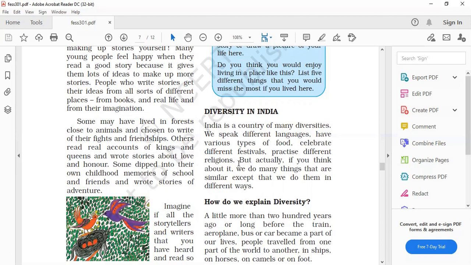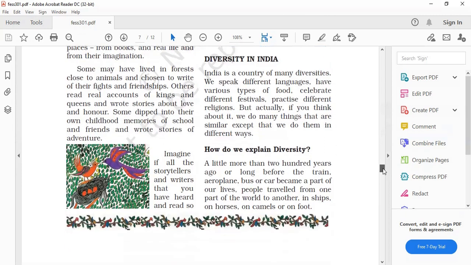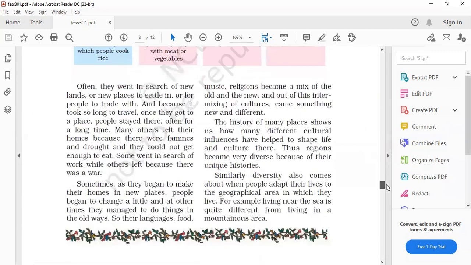In the beginning, I told you about the lines in purple colors written above the first page of the chapter. You can add that line here to make your answer very beautiful or good. It's a suggestion, it's not necessary. It's a simple suggestion. If you want to make your answer a little extra good, then you can add this section. Okay, then here comes another major question.